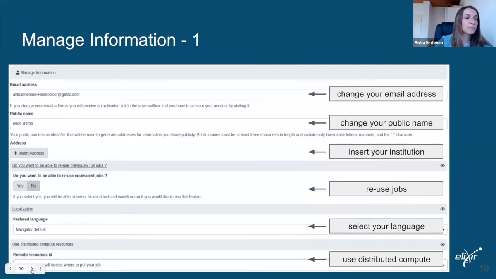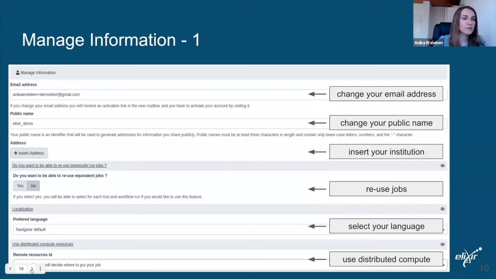So if you want to be able to reuse your equivalent jobs, for example, the Galaxy EU server will not rerun a job which uses exactly the same parameters or input as a prior job which you have used. So this prior job's results can be added to your histories, and you don't need to rerun all your jobs again. Just imagine you have a huge workflow with 200 steps and you don't want to run the full workflow again, but just want to use the tool on top of this workflow. You can select yes, and then these results and this workflow are just put into your history, and it saves you lots of quota space, for example.